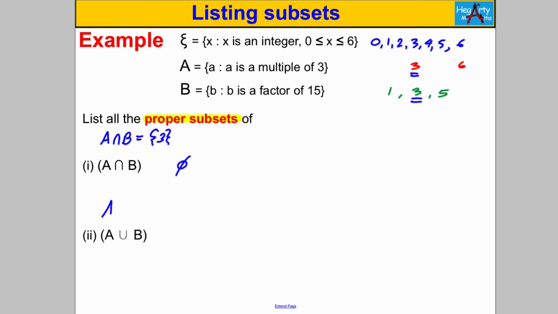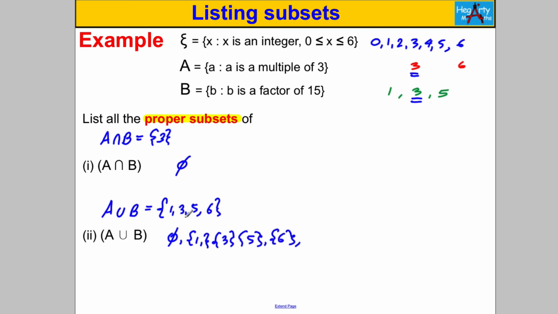What about A union B? What is that list? Well, that is the elements that have 1, 3, 5 or 6 in them. So listing the proper subsets of that, there are various scenarios. Remember, you have the empty set is one scenario. You don't have the total set here because that is not a proper subset, but you have the sets with one element in them, so they would be as follows.